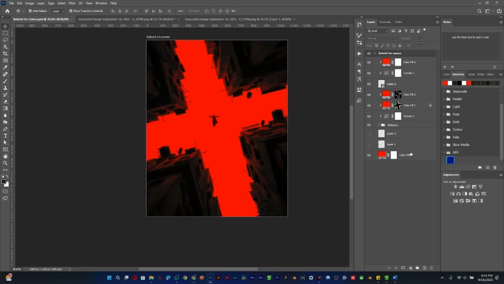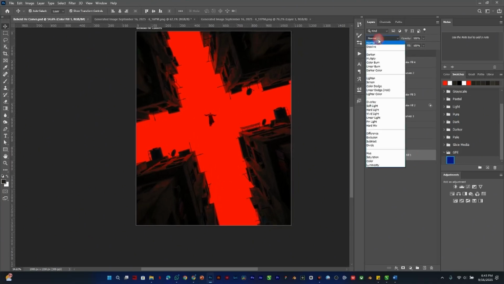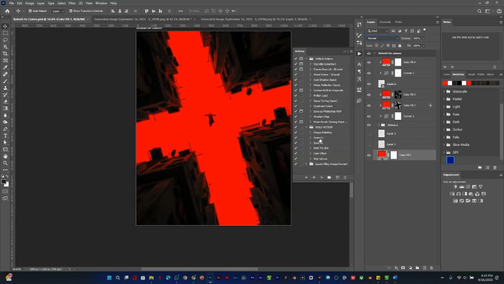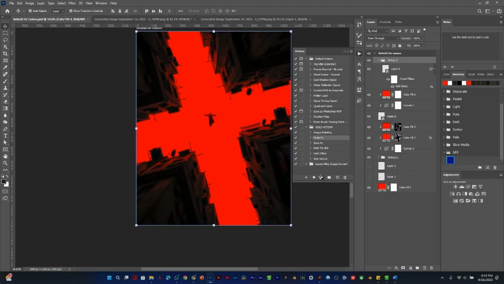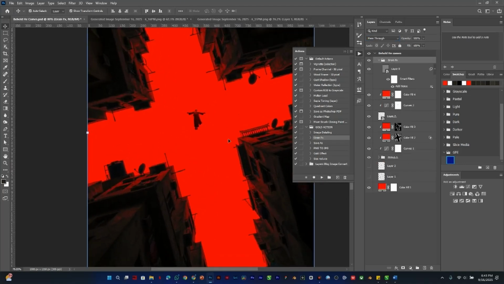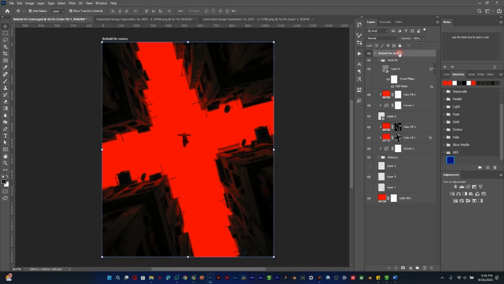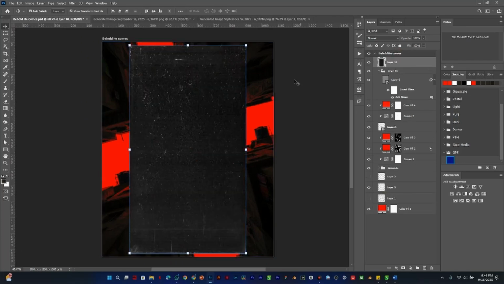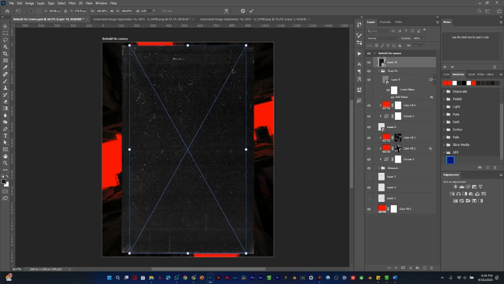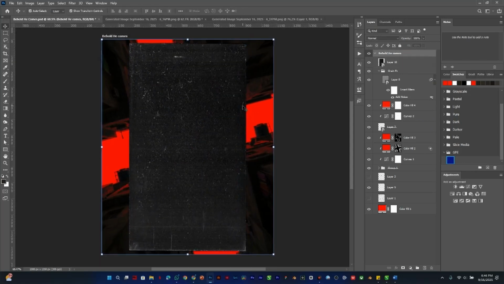So what I did here is to add my grain overlay. You can always get any grain overlay that you want to use online, but I already have an action which I use. I also downloaded another background overlay online. You can always get these sorts of background overlays on Pinterest.